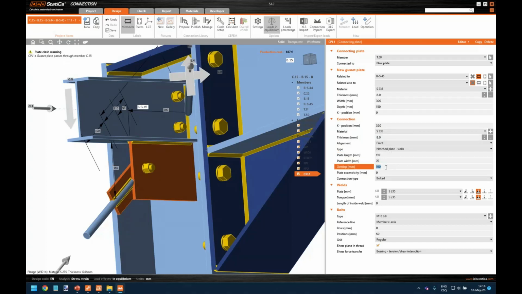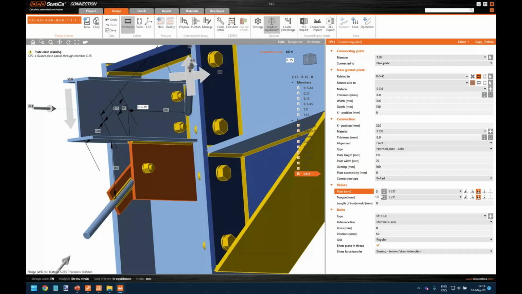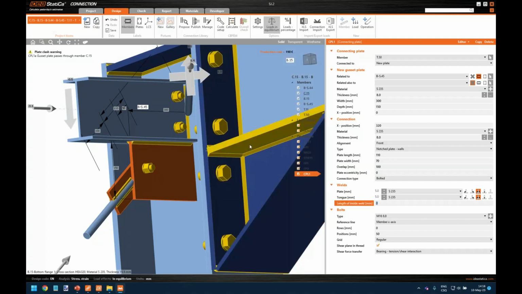Make it slimmer. Overlap is 100. What else? Change the thickness of the welds. I will keep the same weld thickness of 5 millimeters in this case, all over the connection. I will leave the M16 bolts and move a little bit the position of the bolt along the axis. So instead of 40, I will input 50. You can see the dimension in here.